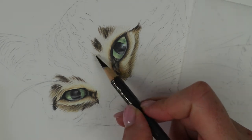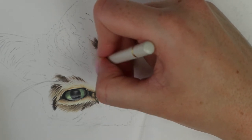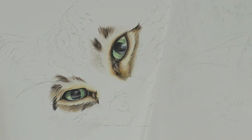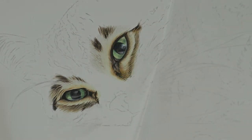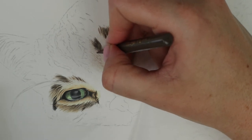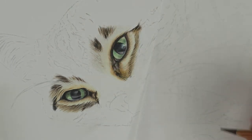Right, I think I'm just going to do a bit more on this bit here because it is bothering me. So, just going to add a bit more warm grey on, just really lightly, just over that section. And a bit more ivory, just a bit more yellow tone, blend it into it so it's sort of seamless. And I'm going to use more nougat to sort of add some hairs between these sections here.